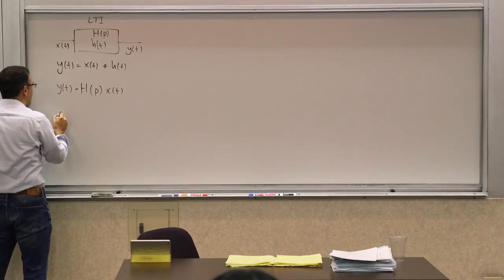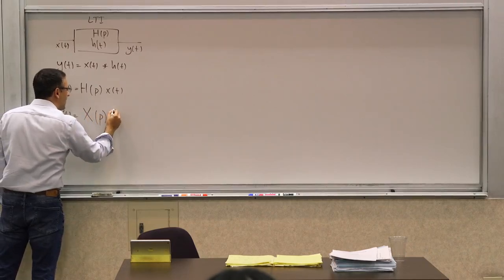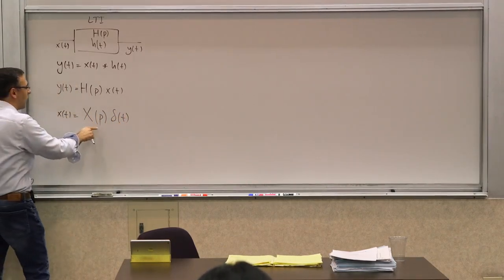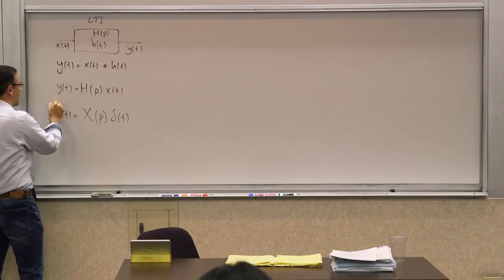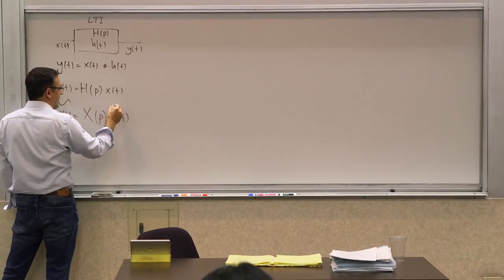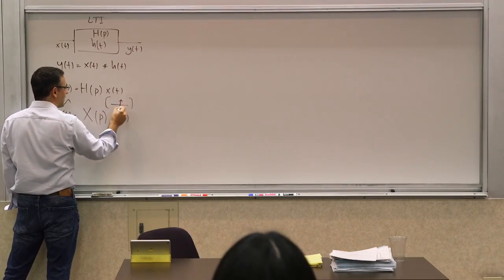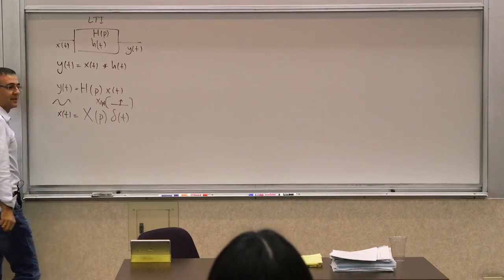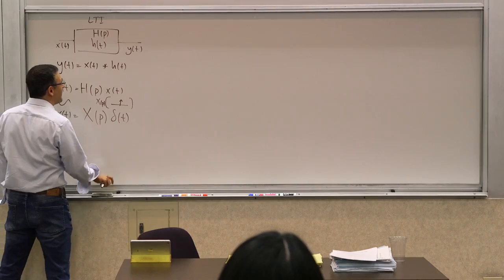So the question is, can I make x of t off of an impulse? In other words, can I make x of t off of an operator, capital X of p, operating on delta of t? So the question is, what is this X of p that produces this waveform? Let's say you have some waveform, and then off of an impulse. So if it takes an impulse, it operates on it, and then produces this. Right? So the question is, what is that? And why is that useful?